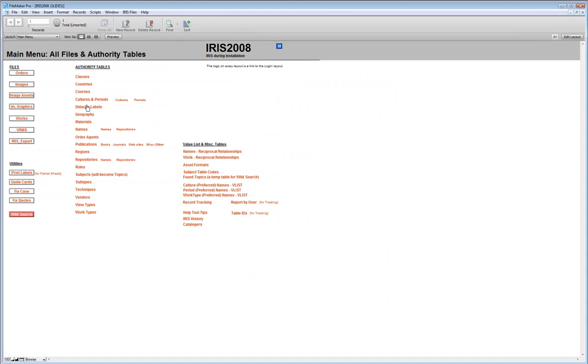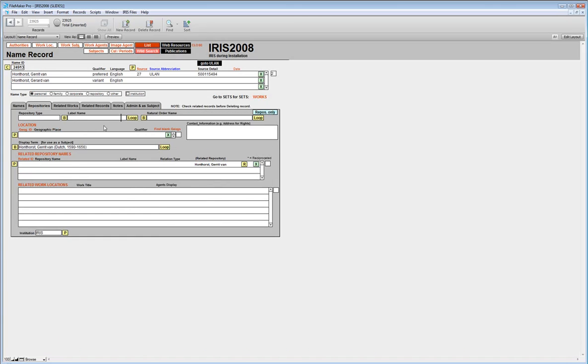If we go back to the authorities, one thing that you'll notice on the repository side is instead of a lot of the life dates, death dates, buildings don't have male or female. It's actually really asking for the geography, where it actually is located, contact information, which you can usually do a Google search. So that's how you create a names record. In the next one, we will go into how to create geography authorities.